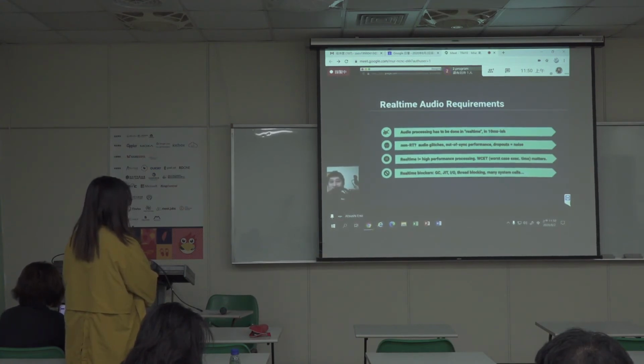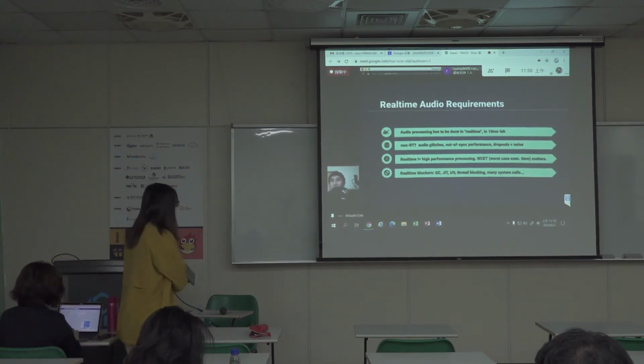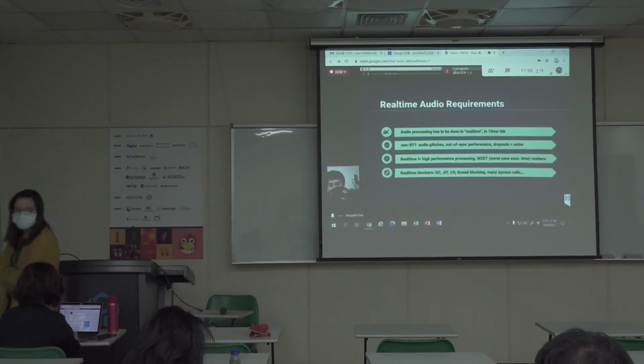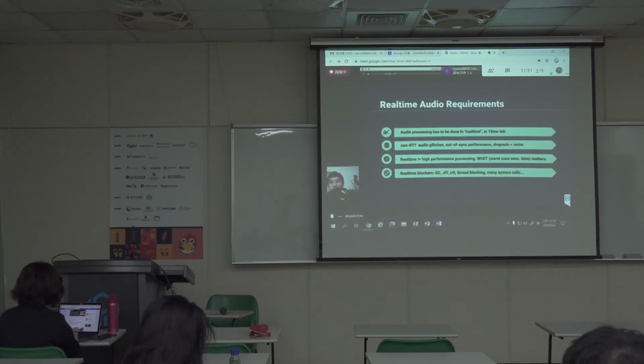So, Java, Go, and languages that come with JavaScript are a no-go for real-time audio processing. That is really tough to require. The same goes for the JIT compiler, where we combine some non-native virtual machine code with native code, but it can take a lot of time and then doesn't meet the real-time requirement. Idle operation, of course, doesn't either. Blocking of the script is also not great for real-time.